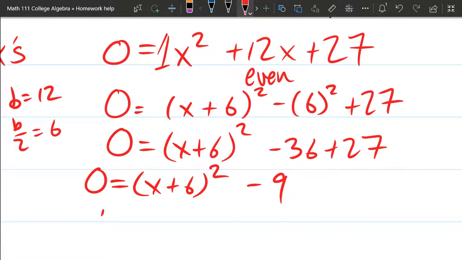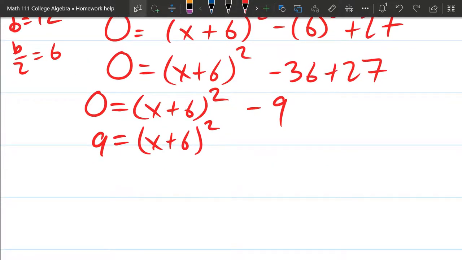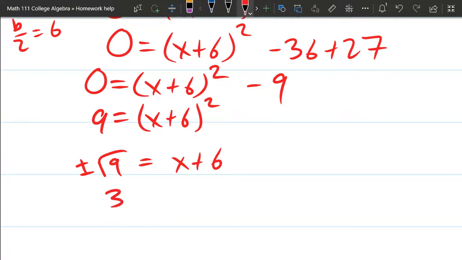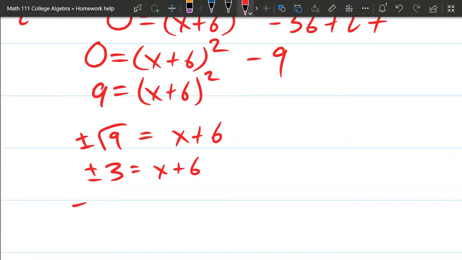Now we're going to add 9 to the other side. And x has two friends, a 6 and a 2. Who goes first? Order of operations says do the outermost first. So we're going to unsquare, also known as a square root. Do not forget there's a plus or minus here. Square root 9 is 3. X has one friend left. We're going to bring this friend to the other side, and you're going to do so by subtracting 6. All right, so we have negative 6 plus or minus 3 equals x.